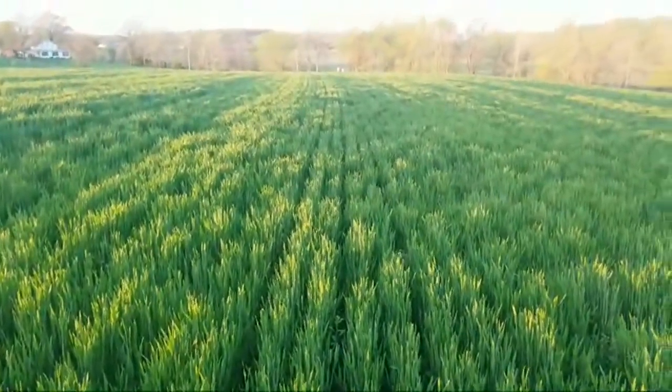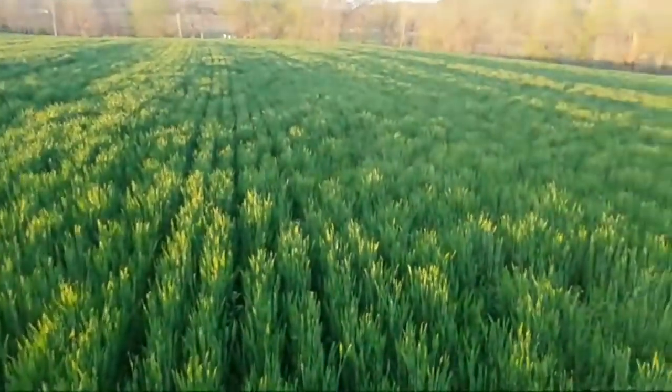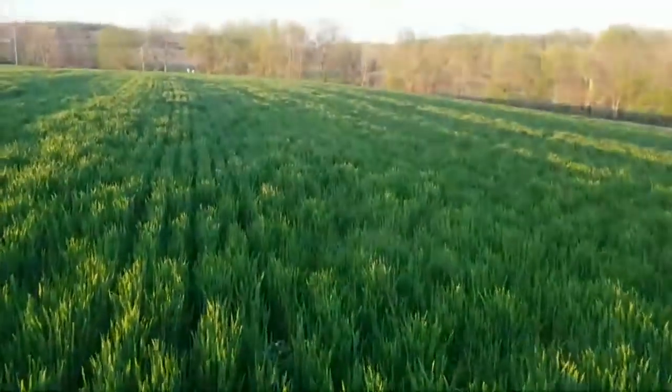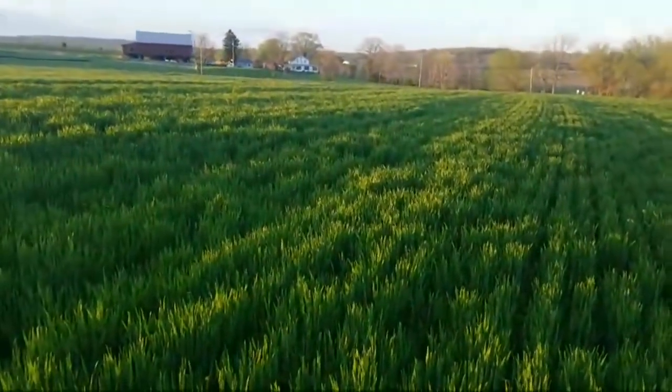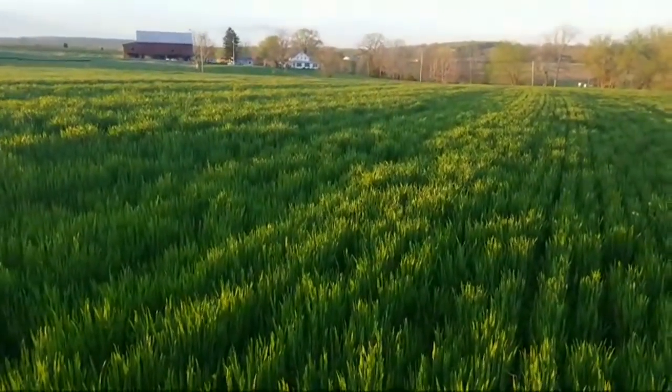See, like soybeans are pretty cheap right now to grow. Nice uniform field here.